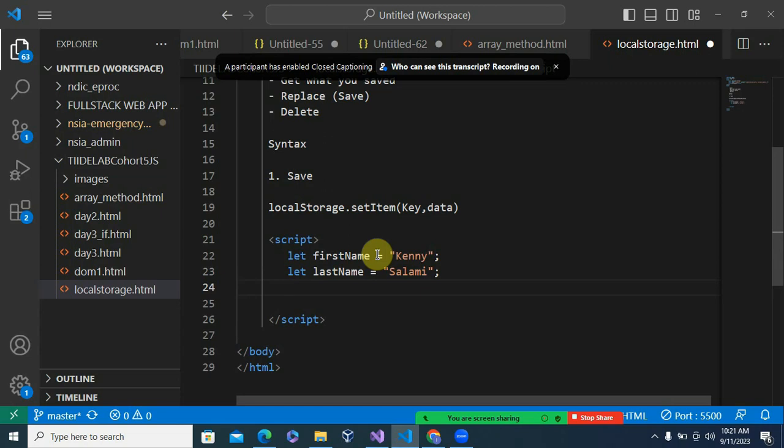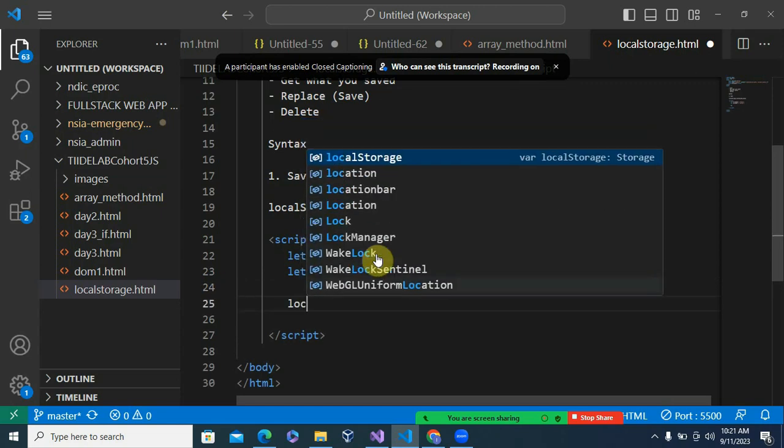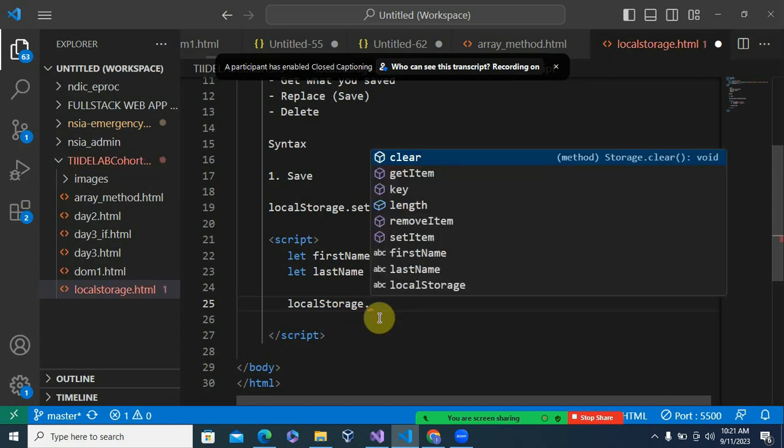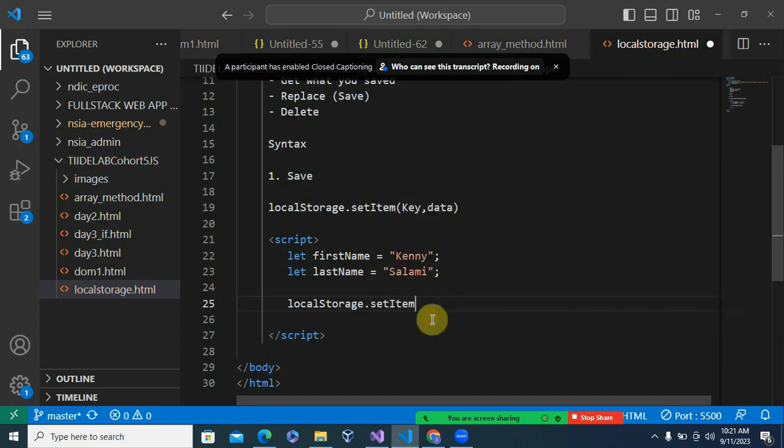So now if I want to save this, I can define localStorage dot. When you say localStorage dot, you see a couple of items that local storage has. So setItem is what we use to save. Now you define a key. Let's say that key is name. You call that key name. This could be anything, it's your definition. Then what you're saving in there is, let's say, the user's name, maybe the first name and last name.